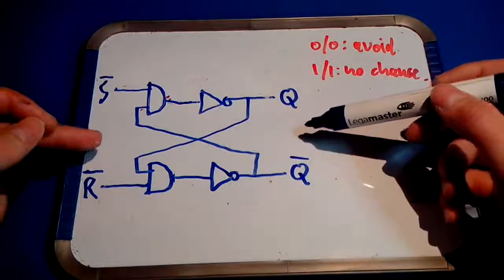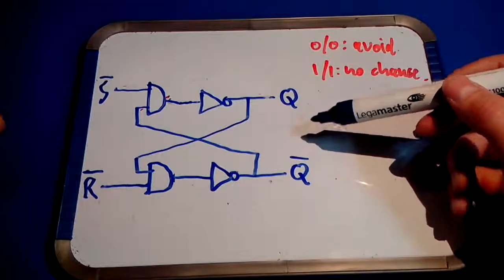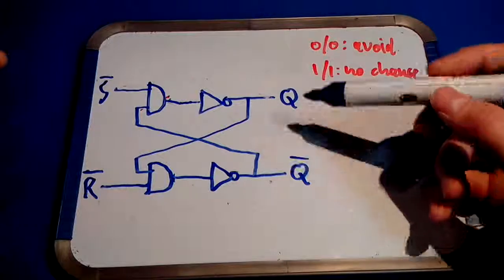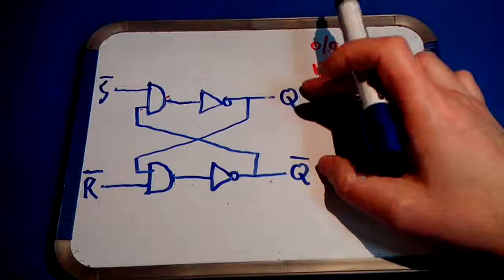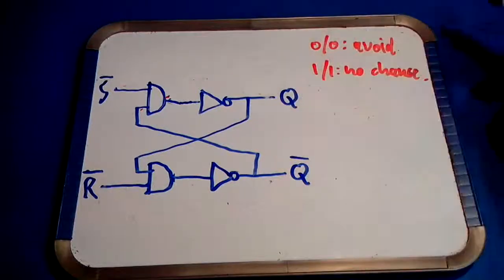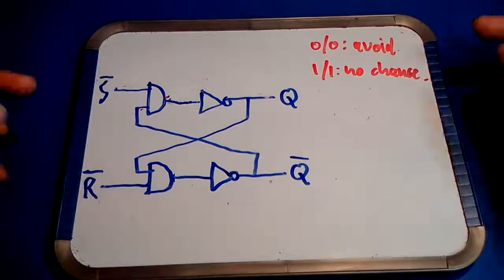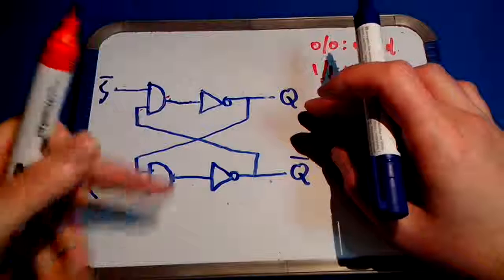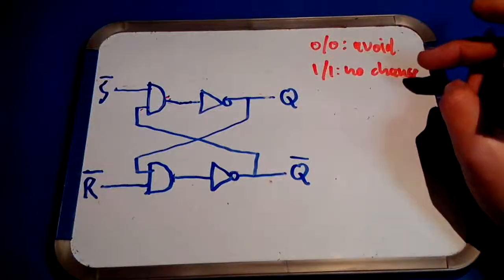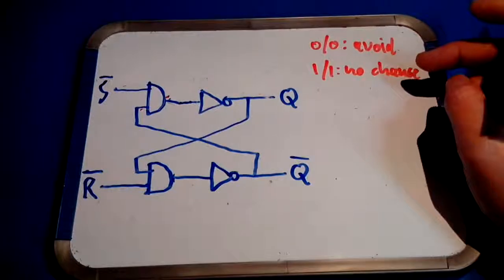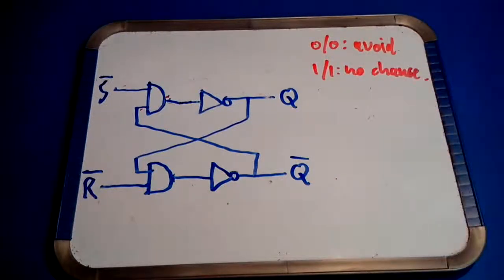This is the first block that we talked about which has a memory function. It's a class of logic called Sequential Logic. So for Sequential Logic, the output formed by Q and Q over bar doesn't only depend on the current input, but also on the input history or on the current state of the logic. So this is a building block for making things like latches and memory and so on.